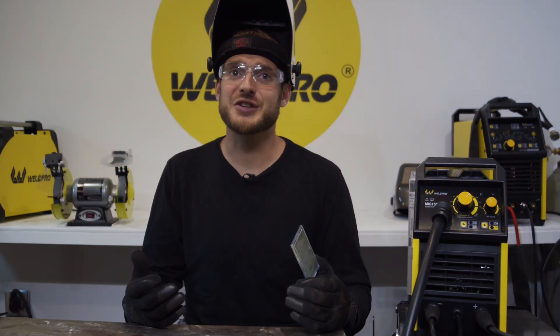Something a man much older and wiser than myself once said: turn off any light behind you. You'll be able to focus on your weld pool better. Without the lights on above me, I'm not getting that reflection on my inside cover plate that often can prevent us from seeing through it and seeing the weld correctly.